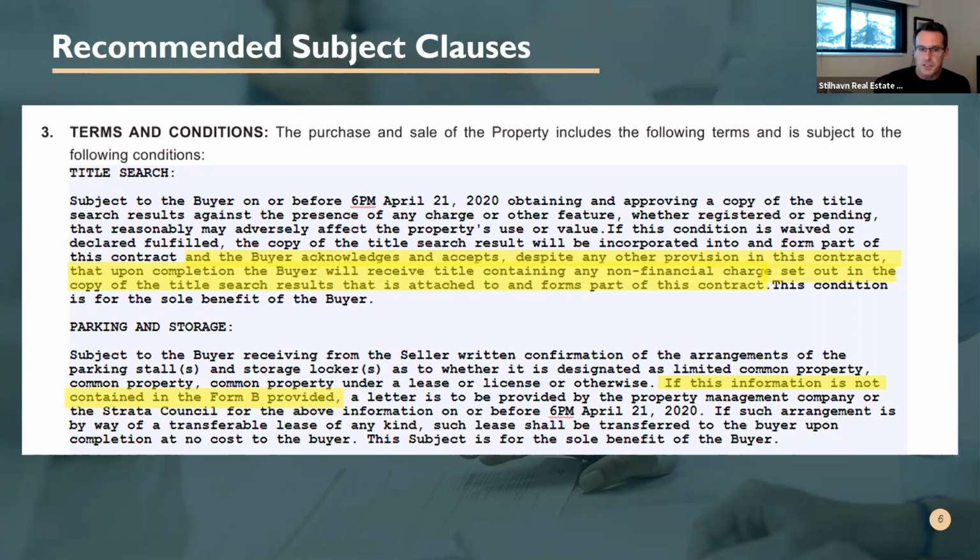Worst case scenario, because this has happened as well, is they simply say the property management company will not give me a letter, the strata corporation council will not give me a letter. And then you're no worse off than you were by saying that the seller warrants it. So you still have the same information. Hopefully the seller's told you, look, it's parking stall 25, it's storage locker 25, I'm not able to get anything in writing. Mr. Buyer, make your decision, decide what you want to do. But oftentimes you will be able to get a letter, and it gives you some more security. So again, that's why I recommend that clause.